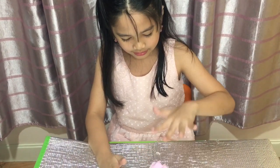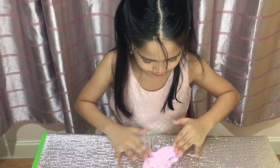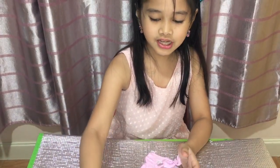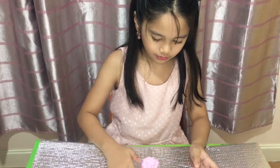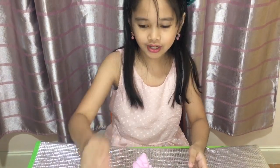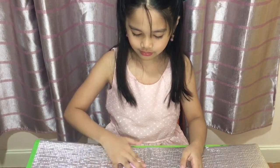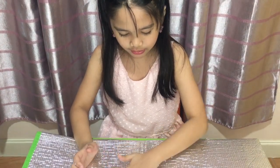Okay. So, glitter is also optional for your slime. And for detergent, like I'm using Ariel for this one, you can use Tide if you live in a different country, if you have Tide there. Or if you live in the Philippines, then you can use Surf or Ariel, like what I use. Or if you're in a different country, like America, then you can use Tide or Ariel if you have it there.